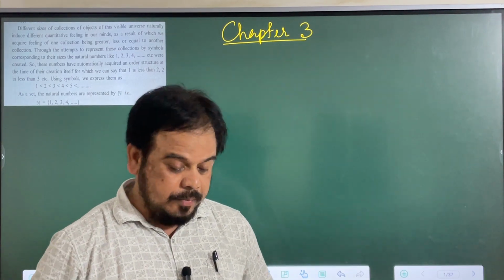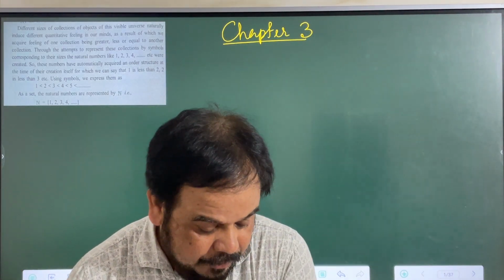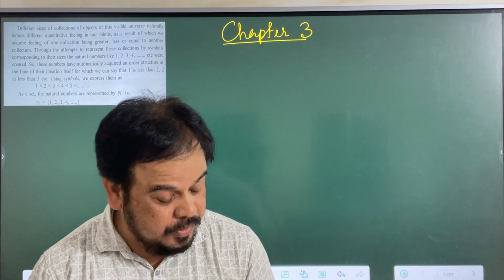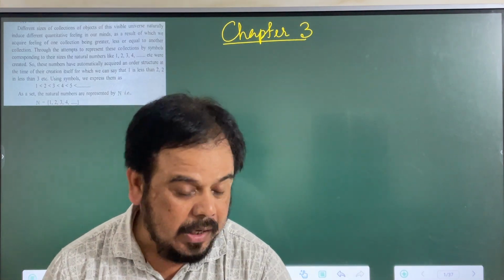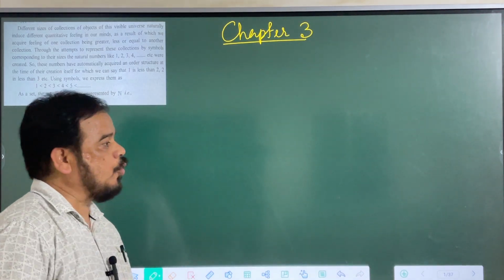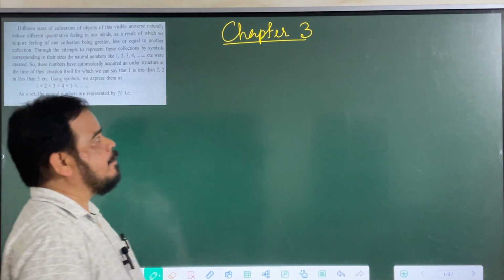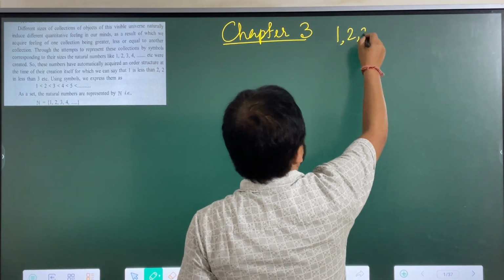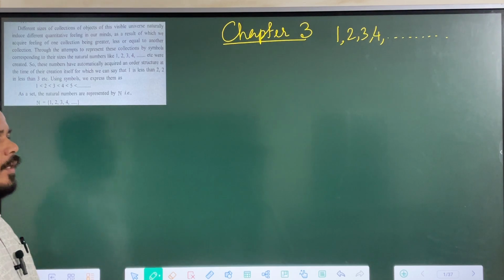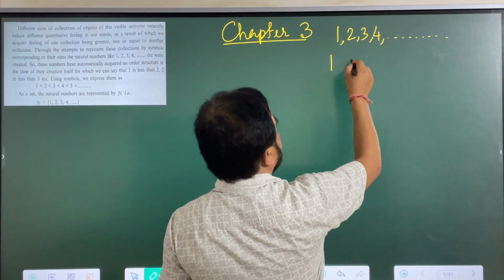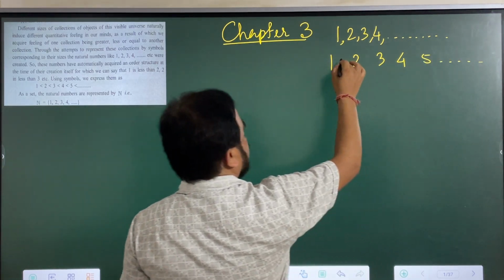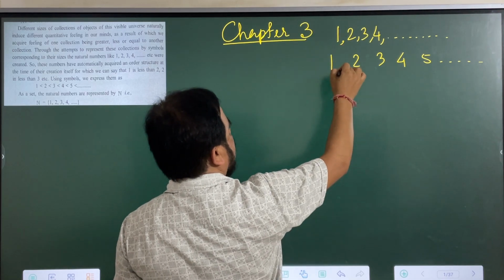So it is the start of chapter 3, and the name of the chapter is arithmetic of integers. This chapter is actually related to natural numbers. First of all, we all know that natural numbers start from 1, then 2, then 3. It goes on like that, 1 2 3 4 5 6, or we can write this way also, 1 2 3 4 5 and so on. So instead of putting commas, we can write this way.